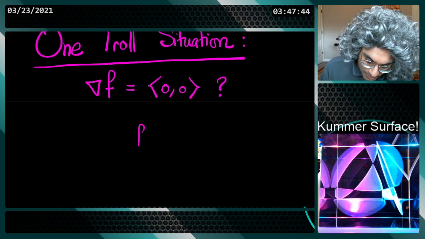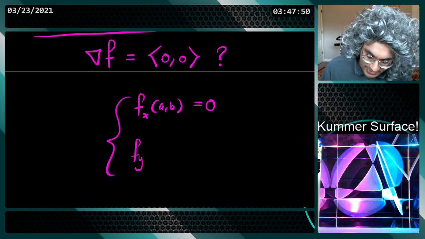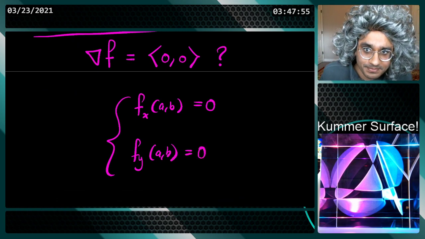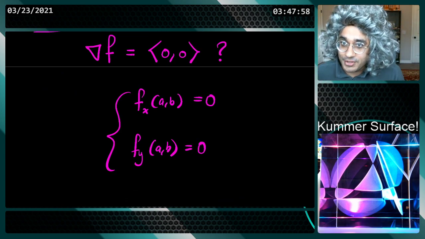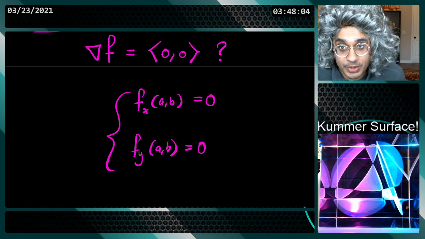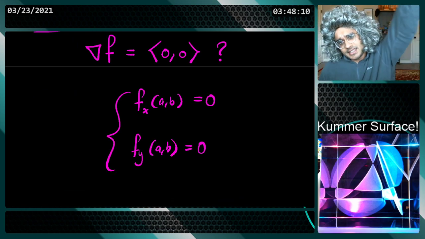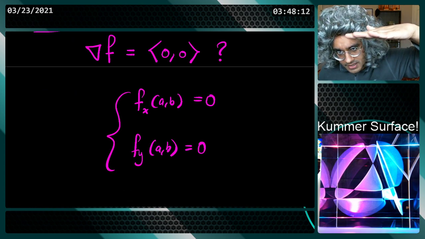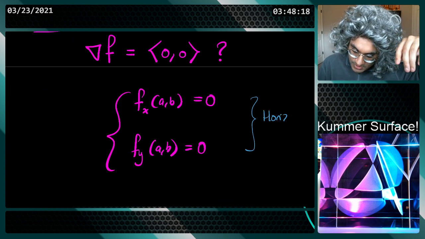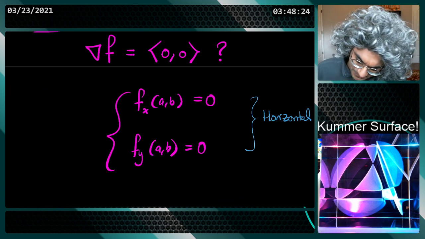What if your partial derivative in the x direction was 0 and your partial derivative in the y direction is 0? Then it turns out that, first of all, it's a very interesting situation, which we'll learn more about next week when we optimize a function. But what this is saying geometrically is that the tangent plane of the hill is horizontal, which, if you remember from Calc 1, was something useful to think about.